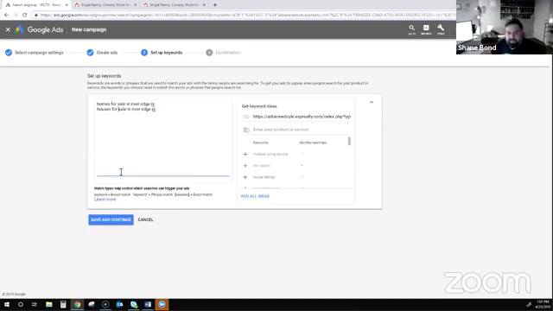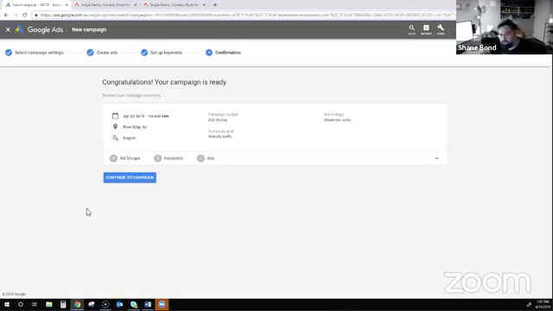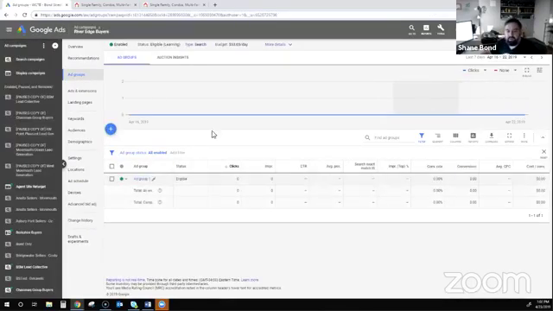But I'm keeping this all broad, right? So that means I'll get random searches that have home, sale, and things like that in there. And if it's too broad, I'll narrow it down. And if it's not broad enough, I'll expand it. But for the sake of what we're doing here, not really focusing on the ad creation itself, I'm just kind of breezing through this so that we can get to the juicy stuff and what we really want to focus on. And that is right here, right?